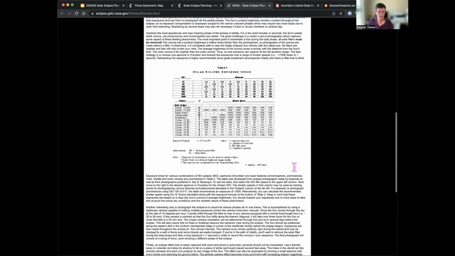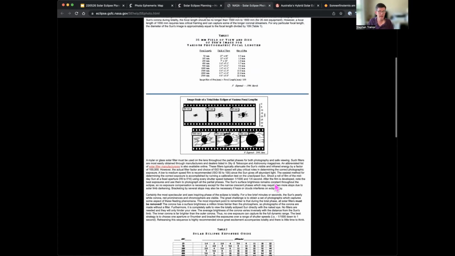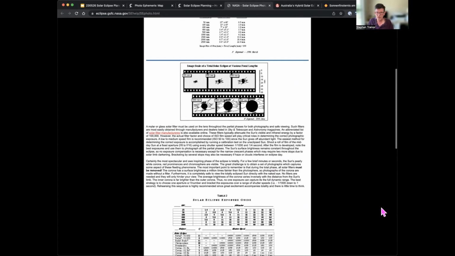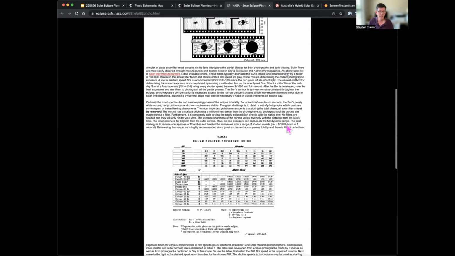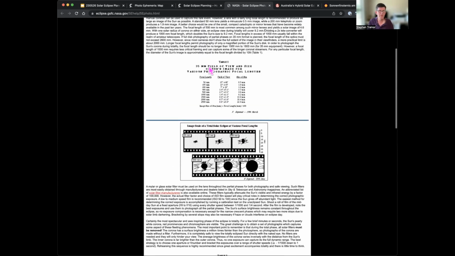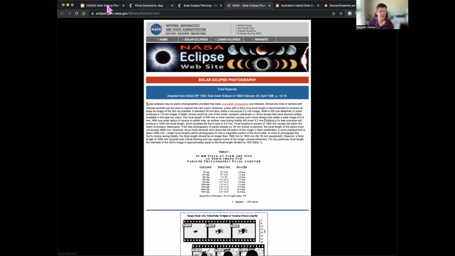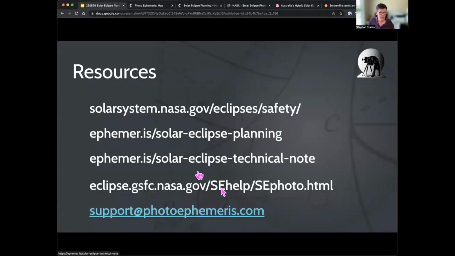But this is a good resource, and indeed one of the points I think that he makes on this page is exactly as Andrew said, which is to take some time during totality to look yourself and just experience it. Don't just look at the sun, look around, look at what's happening in the environment, look at the light towards the horizon, look at the shadows on the ground, listen to the wildlife, all that sort of stuff. It's a unique experience. So definitely think about that. So that's this link here. Take screenshots, there are the links.